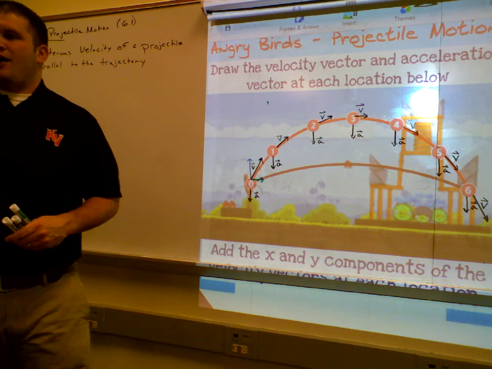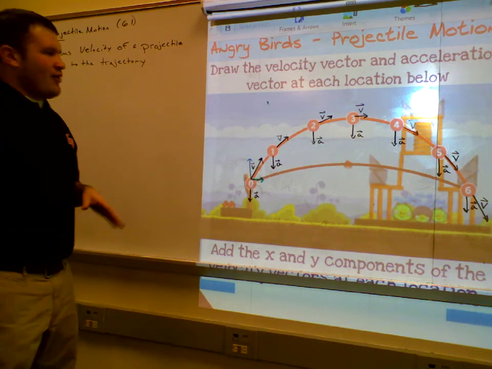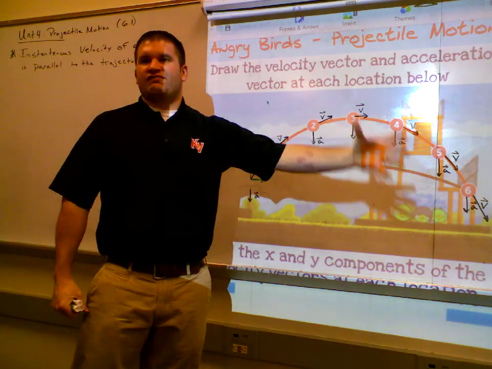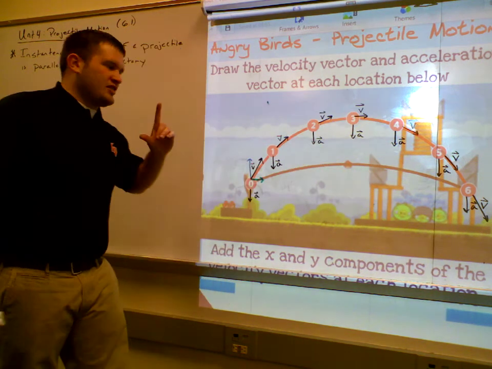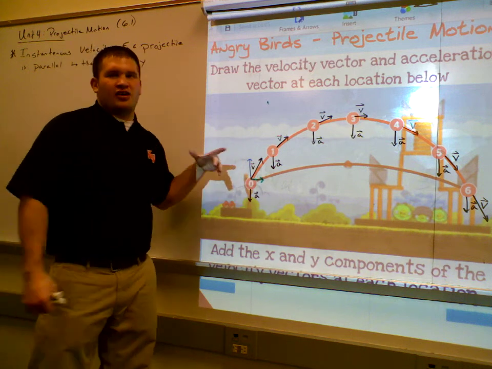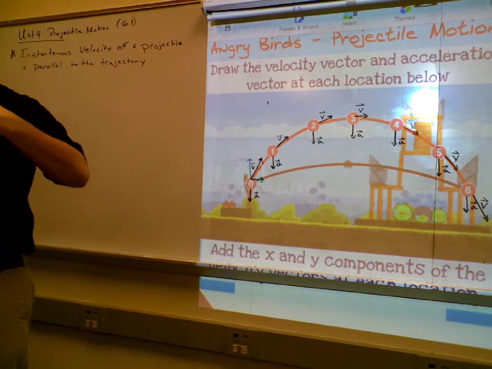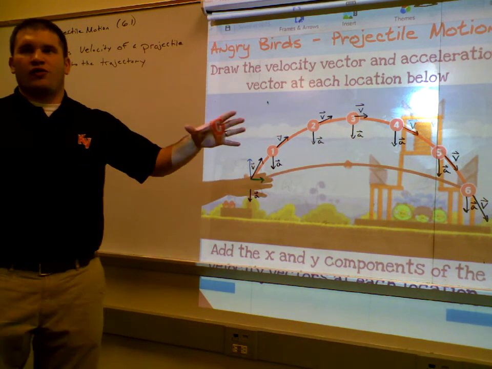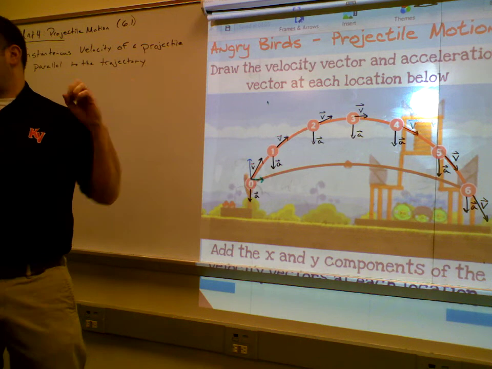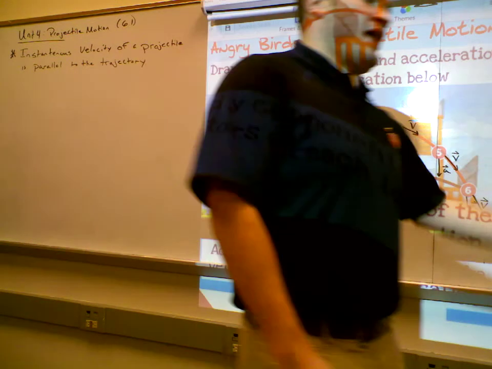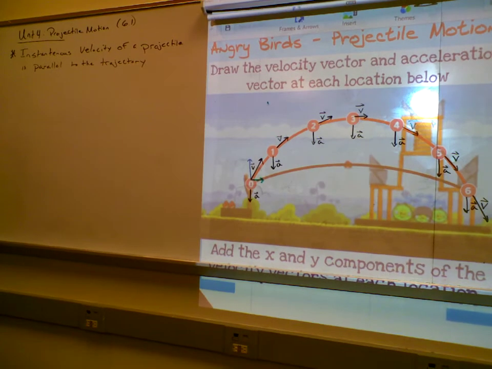While you are drawing these, or once you're done, if you finish early, I want you to start thinking about the velocities. Which point has the largest velocity in magnitude, and then think about the components too. Which point has the largest x velocity? Which point has the largest y velocity? Do the same thing for the smallest. Which point has the smallest overall velocity? Which one has the smallest x? Which one has the smallest y? I want you to be thinking about that as you're drawing them or after you're done drawing the components.